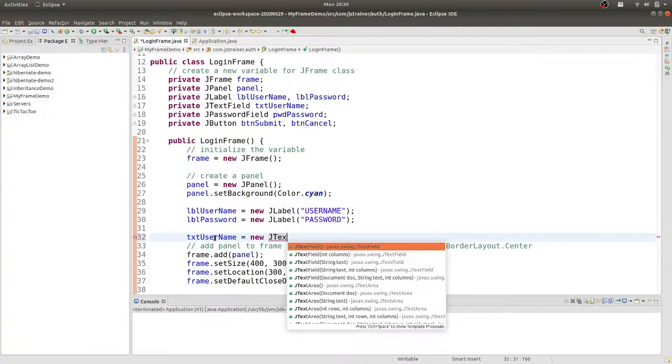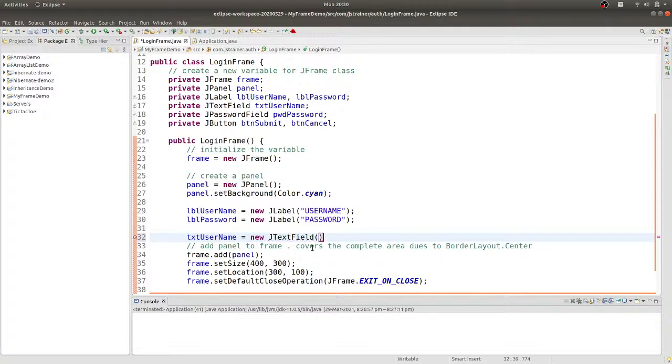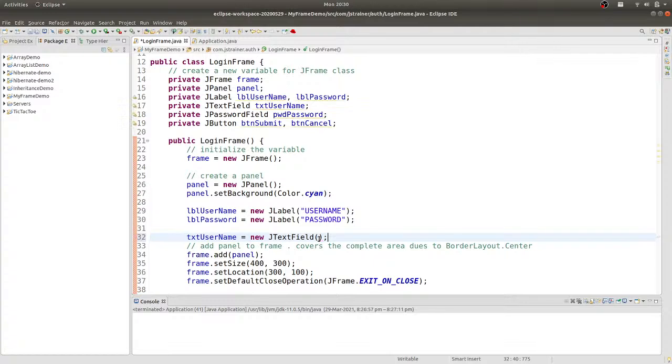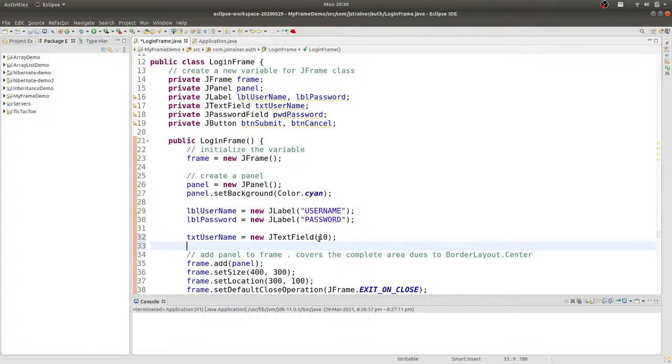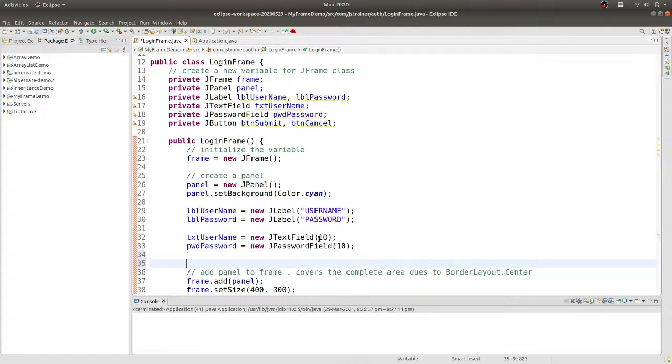So if you see, whether you initialize your frame, panel, label or text field, everywhere you have to just create an instance, right? And then you can look for the matching constructor that solves your purpose or the requirement, right? So I want the text field for a size of 10 columns, and then I'll take a password field is equal to, initialize it with the JPasswordField, right? You don't have to give any length over here. This is optional. But if I'm taking a text field of 10 size, I'm taking also a 10 size password field, right? So that's like showing 10 characters at a time.